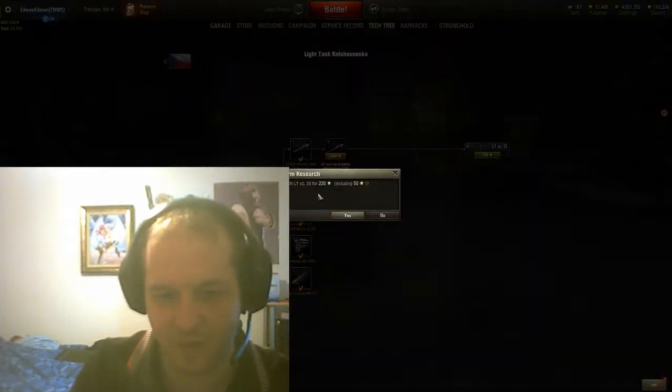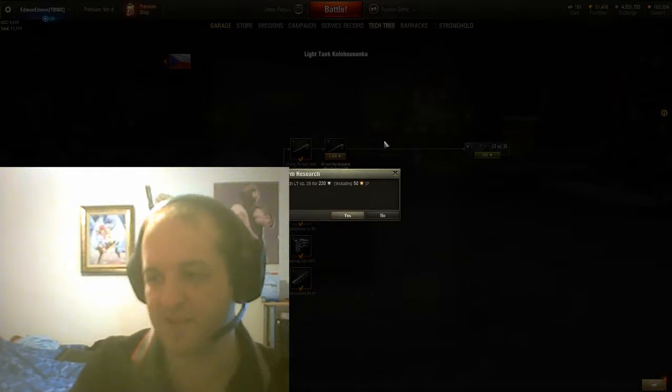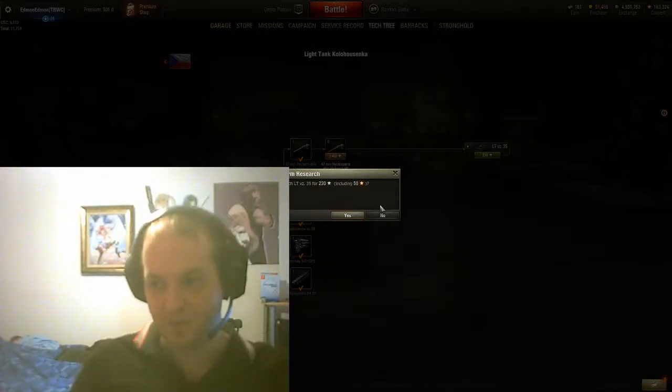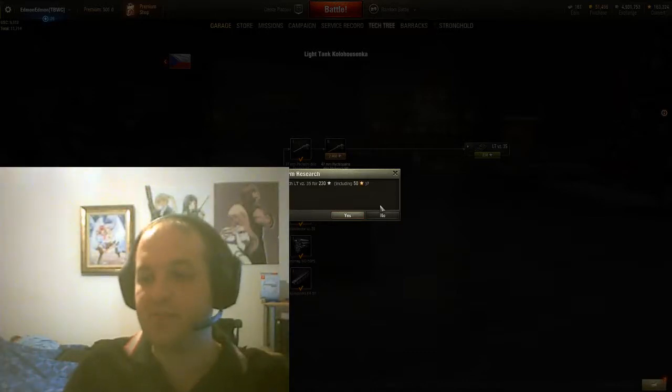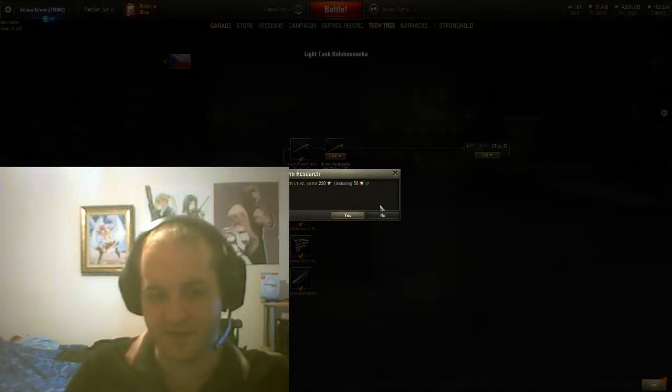Now, I don't actually have quite enough to unlock it, but I'm going to unlock it anyway using 50 free experience. Free experience is basically experience that you can use on any tank whatsoever. And this is what people use to bypass tiers 1, 2, and 3. It's 5% of whatever EXP you earned, locked EXP that's stuck on the tank that you played. So if you earn 1,000 EXP on a tank, you would get 50 free EXP.